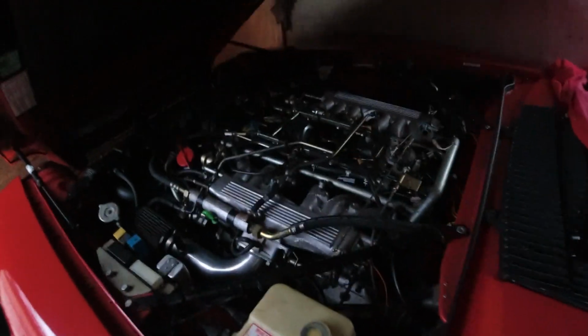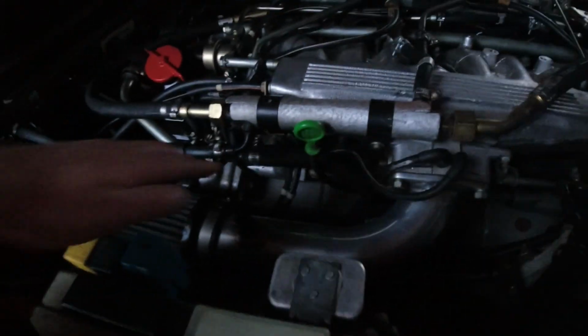We have some bulb issue, I think. The low coolant warning light is on, so I actually want to check that out. We're going to turn it off and check that. And I remember that now. That was the other thing on the list. It has a slight leak when cold.